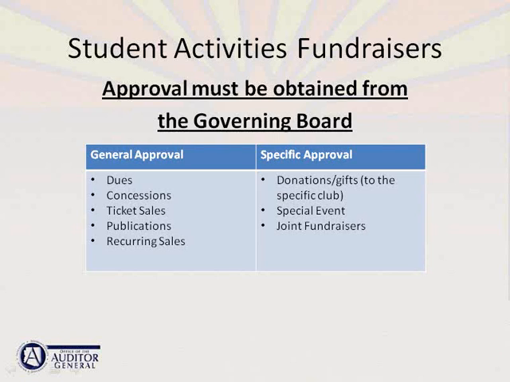There can be a wide variety of student activity fundraisers, but all fundraisers must be approved by the governing board. The governing board can provide general approval for various types of activities and specific approval for special events. Your school's policy manual should include a policy for student activities fundraisers. Some common examples of student activities fundraisers are shown here.